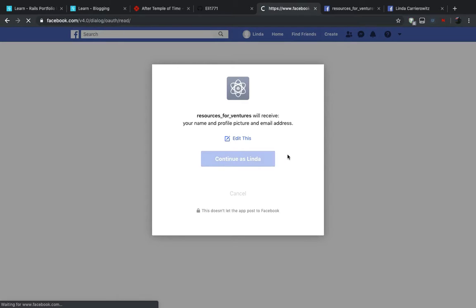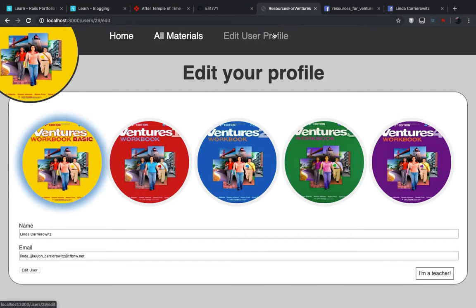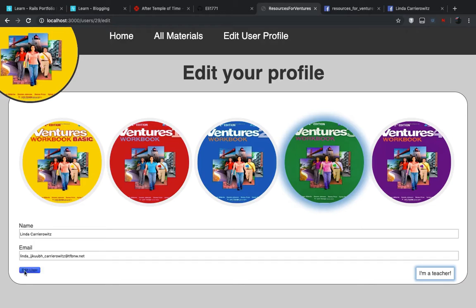We're going to continue. And we're going to say that Linda is actually one of our teachers. The page will default set you up as a student at the most basic level, so I do want to go ahead and finish setting her up from the edit profile. I have the teacher button hidden down here because I don't want students to click it, not really knowing what they're reading, and then not know what to do with their dashboard with all these weird tools that they're not supposed to have. So I'm a teacher. We'll say that we are a level 3 instructor. I'm going to hit edit.